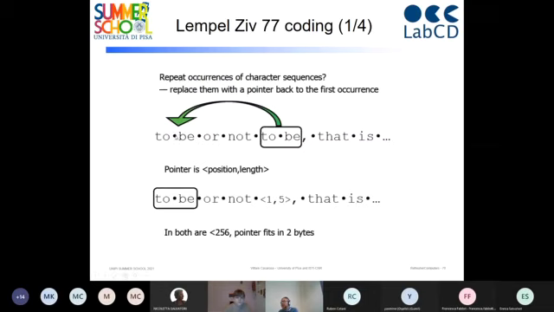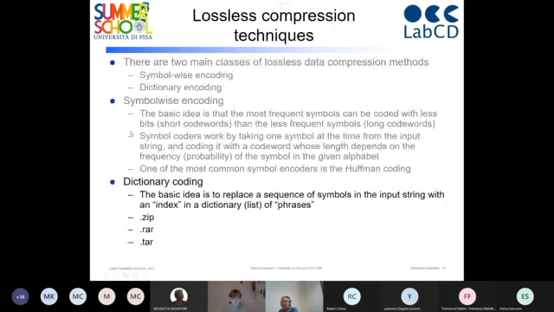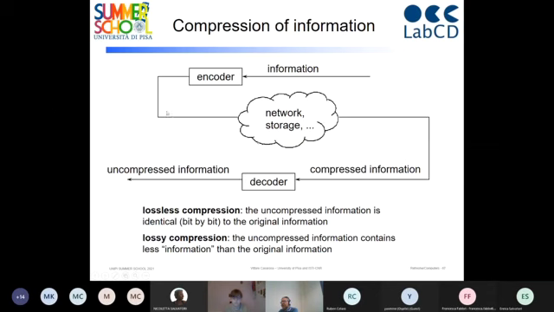This is the string of characters that you want to compress, and the coder is just outputting the code. Now, the idea is that when you find in this string a substring that you have already seen in the past, and I say in the past because if I go back to this picture, you see that the way the encoder works is that you feed the information here, 1 character or 1 symbol at a time, and what you get here is the output of the encoder. The same happens for the decoding.